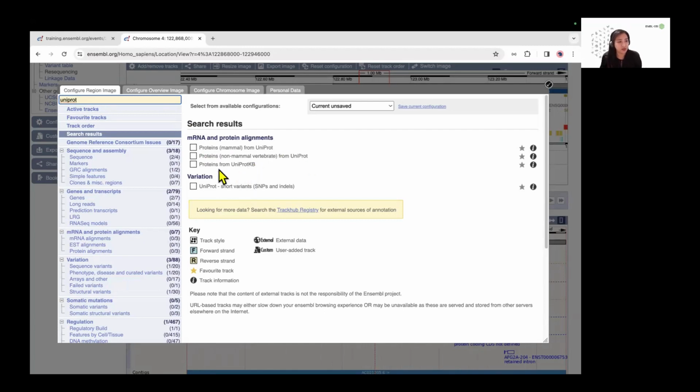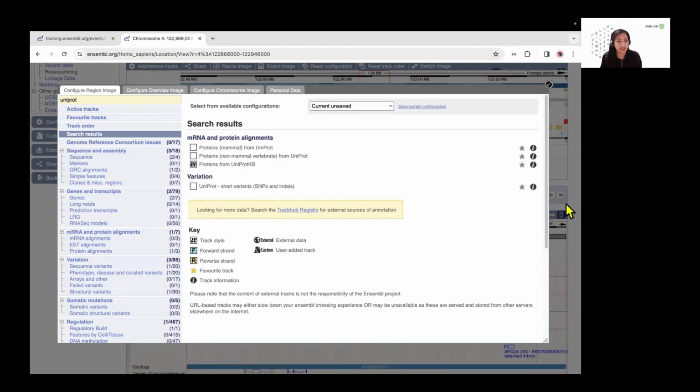So let's just turn on proteins from UniProt KB. Let's click on the square, select the style that you want. I'm just going to select normal. And you can see in the background, it's just reloaded the page there. If you want to turn off a track, again, just click on the name, on the square, click on off, and that will remove it. If you have an account with us, you can also save your tracks. So if you're using tracks quite often, that's very useful. You can find them then in the favorite track section here on the right.